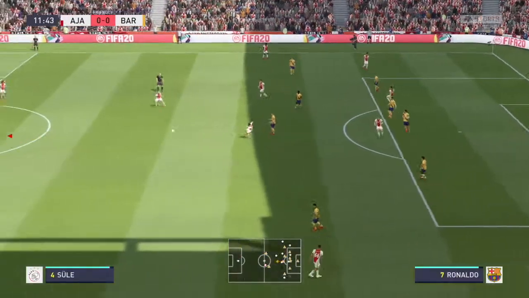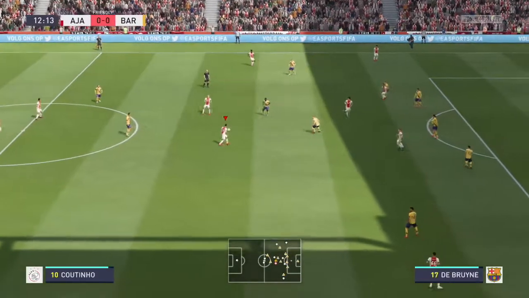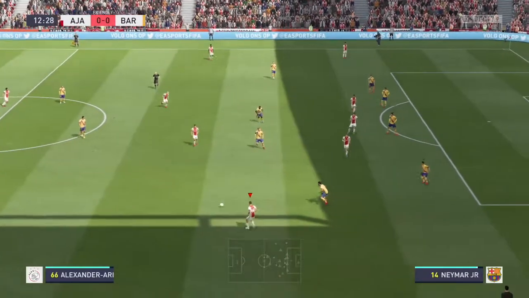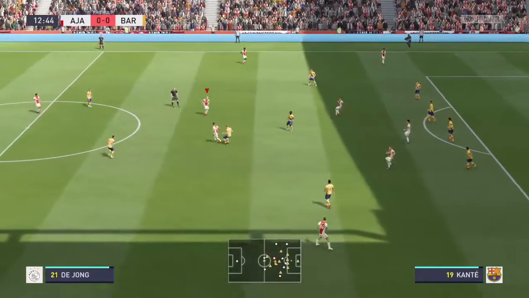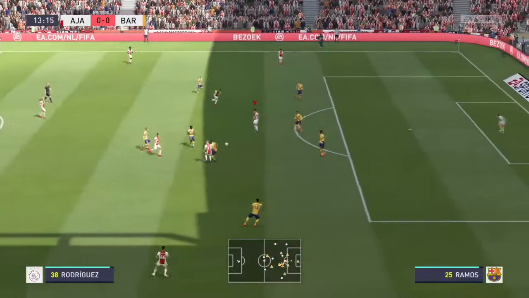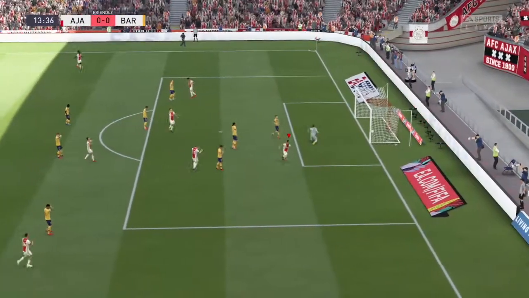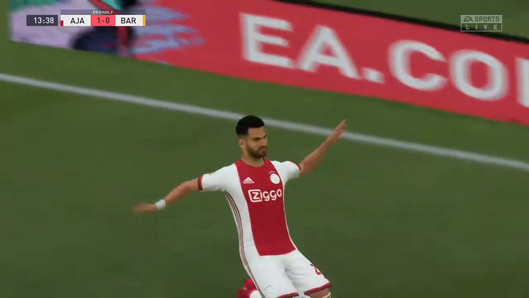Here we are going to recycle the possession. From our defense playing out from the back again, and De Jong acts as a transition from the defense to the attack, and all the players' positioning is impeccable. And here you see Riyad Mahrez scores the goal as a striker when he's supposed to be a right winger. So that's everything in one clip.